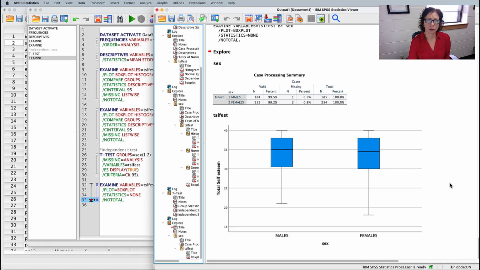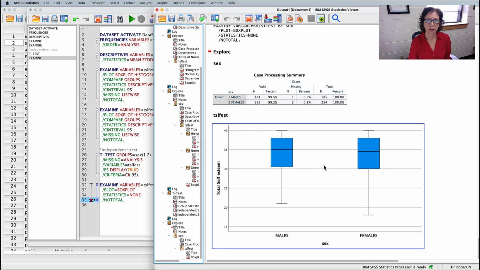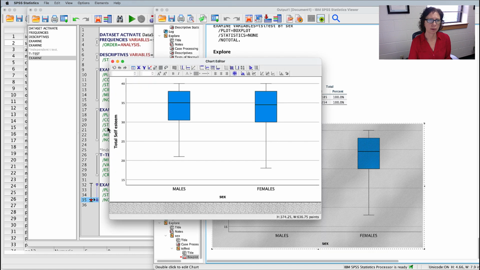Now, to use this for a write-up, you have some edits you need to do. Like I would want to open this up and make sure my capitalization on my axes is correct. Like just make it all simple here.